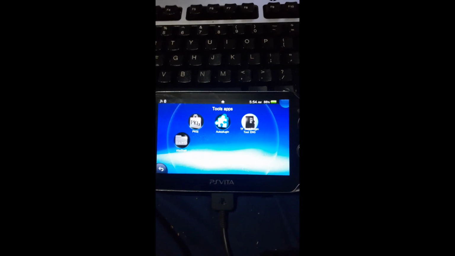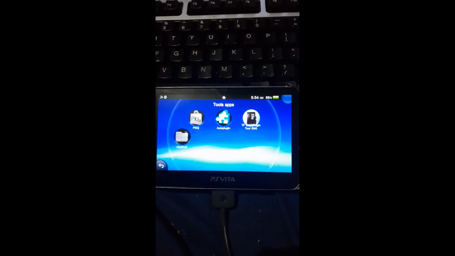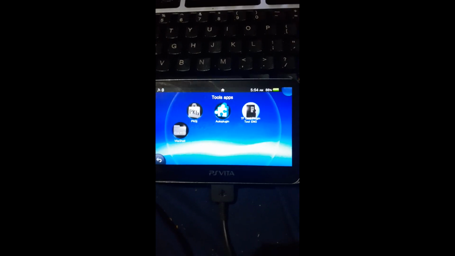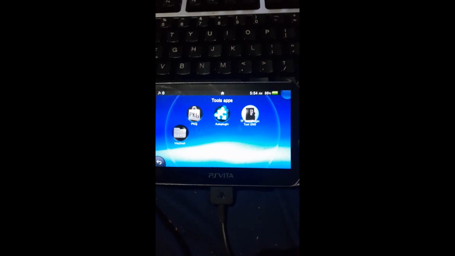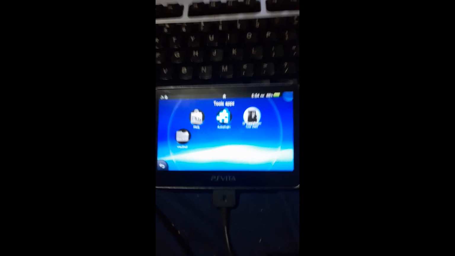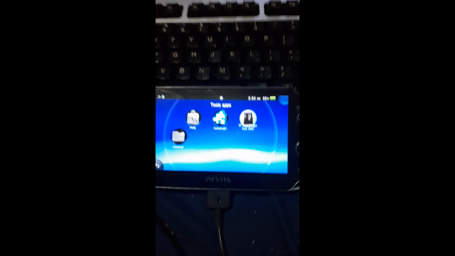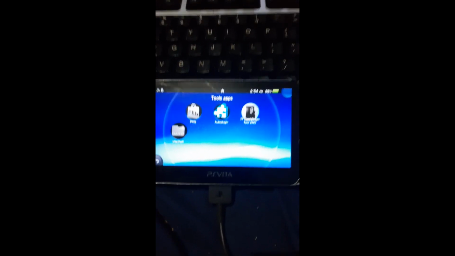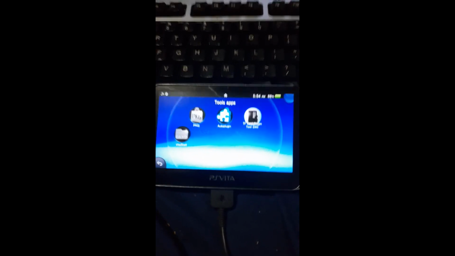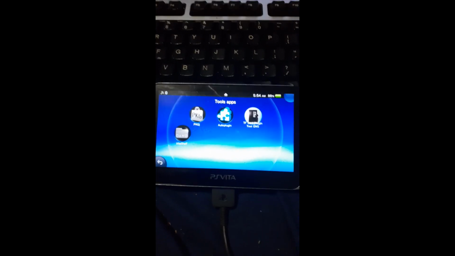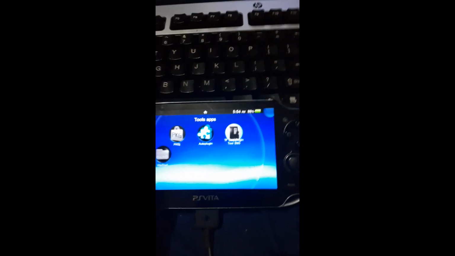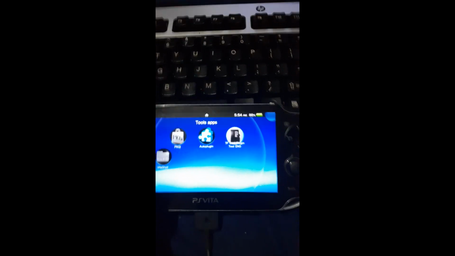In this tutorial, I'm going to show you how to install Adrenaline so you can emulate your PSP games. First of all, you're going to need to be running Henkaku on version 6.60 firmware PS Vita. This will install the permanent patch. If you're running a version above 6.60, it's going to need to be reapplied every time you want to run a custom game or run an emulator. So that's a tutorial for a whole other video.